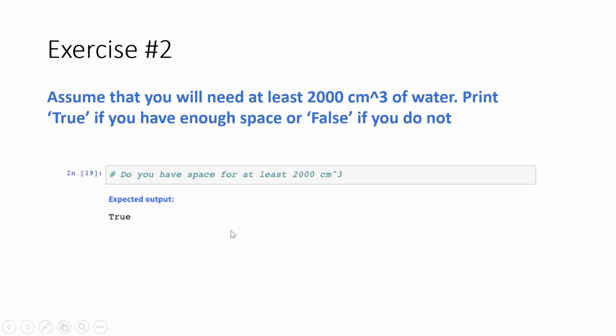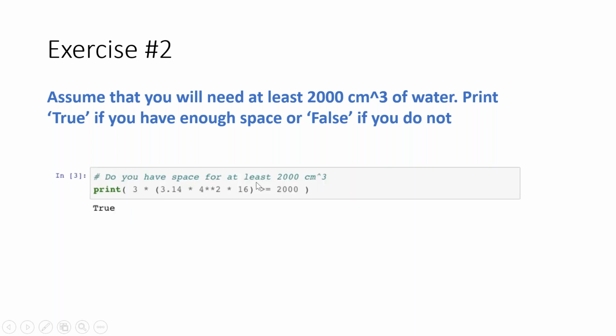So how will you do it? You use a comparison operator. So 3 into pi r square h is greater than or equal to 2000, because it is 2411, so it will give true. So we are using comparison operators, which produce a Boolean. That is what we learned as a second exercise.